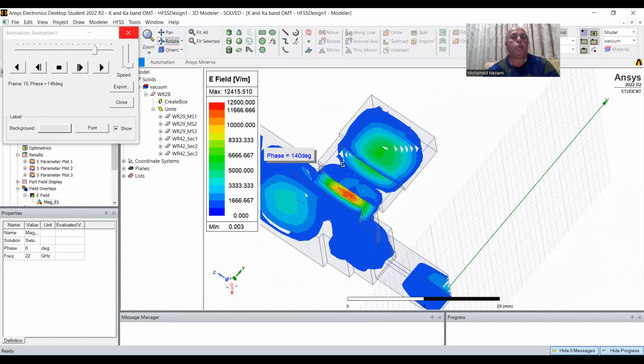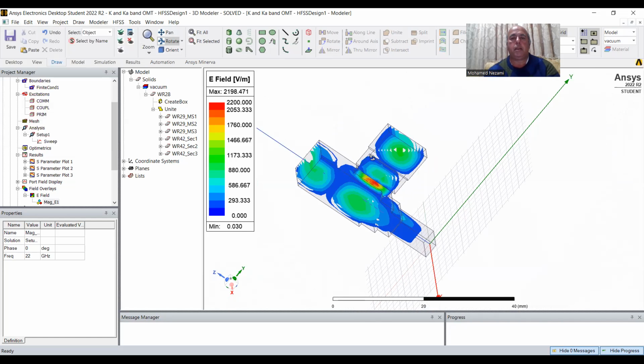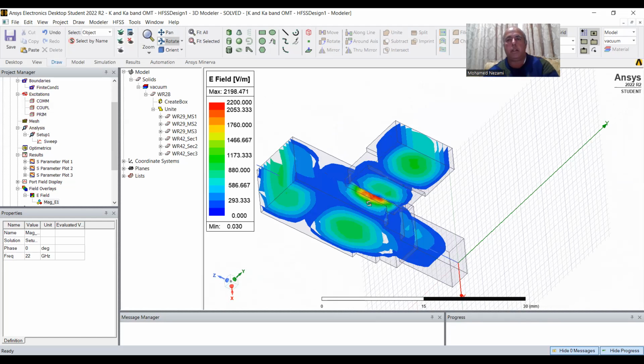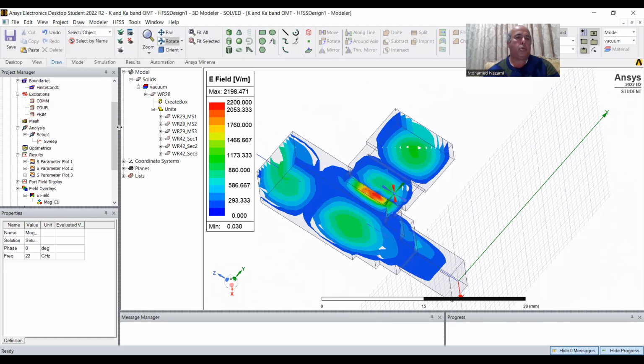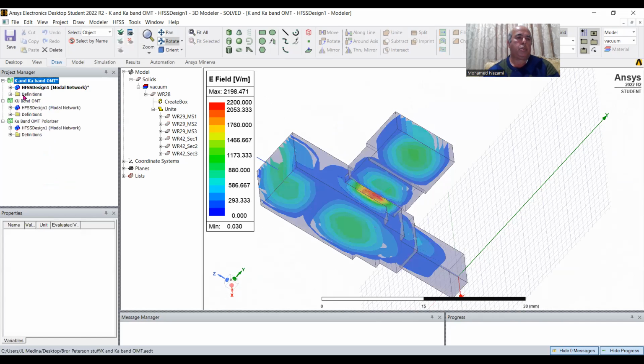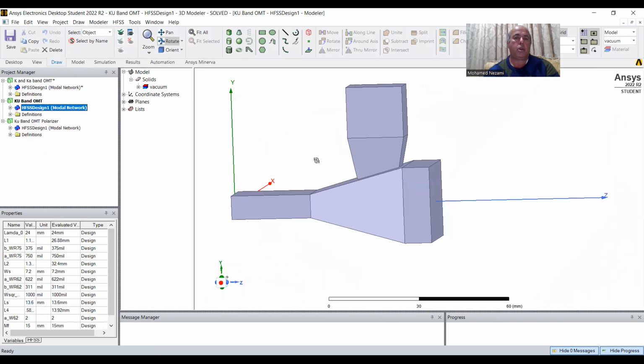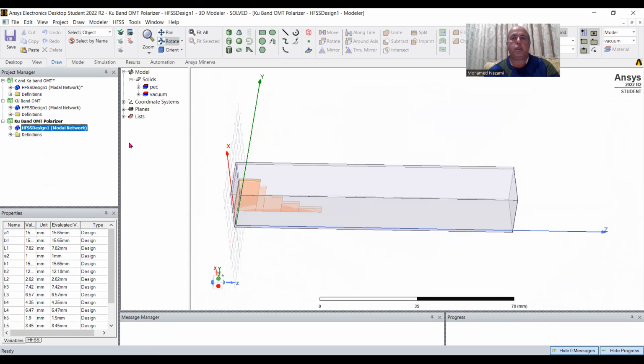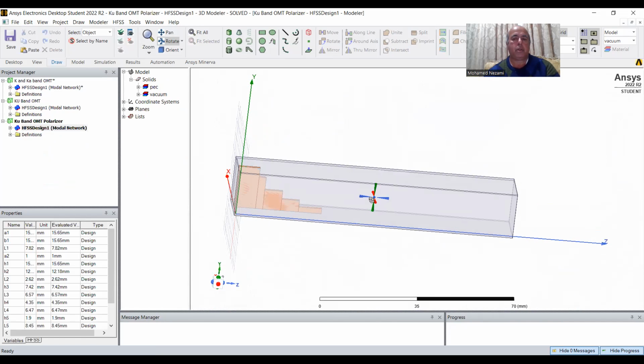Now, what I'm going to do is break here, and I will create another part to this video where I will show the other one, which is we're going to show how this works, and we're going to show the polarizer, how it works. Okay. So tune in to the second part.